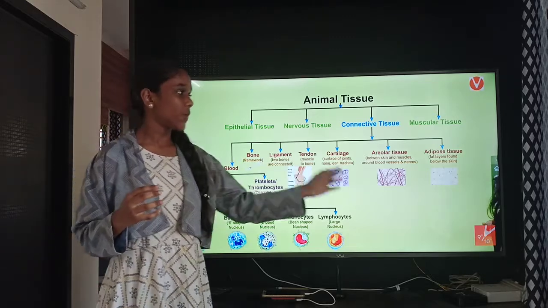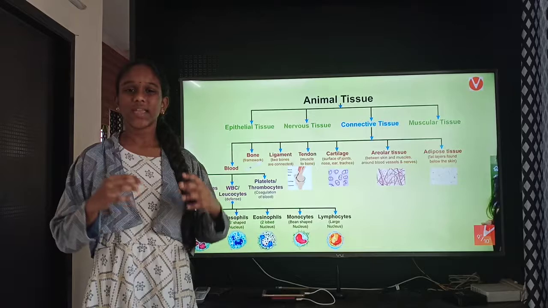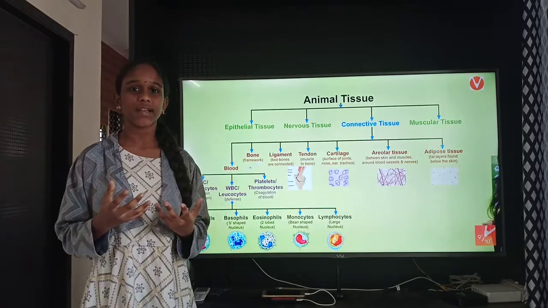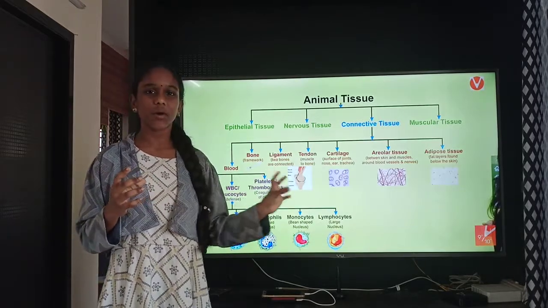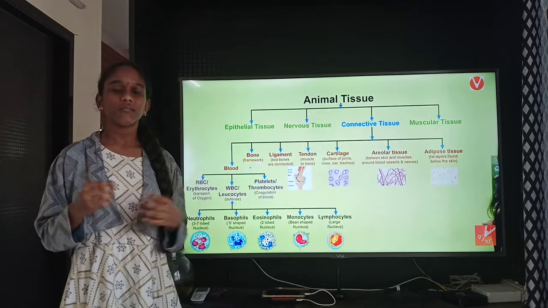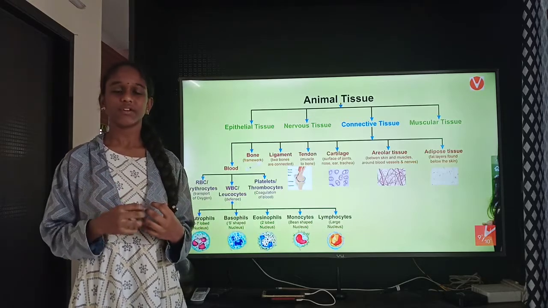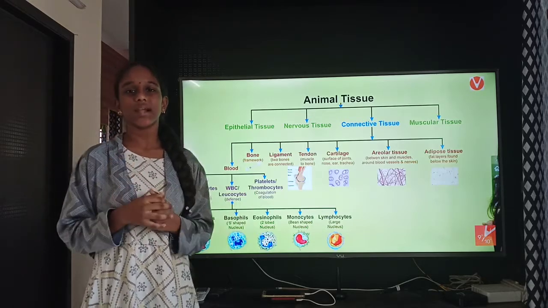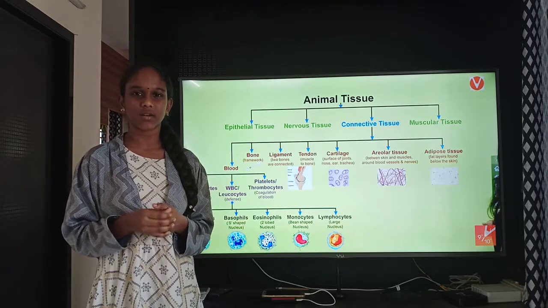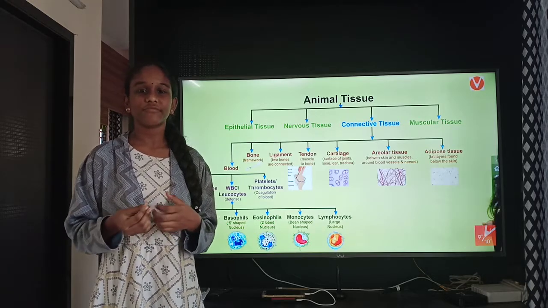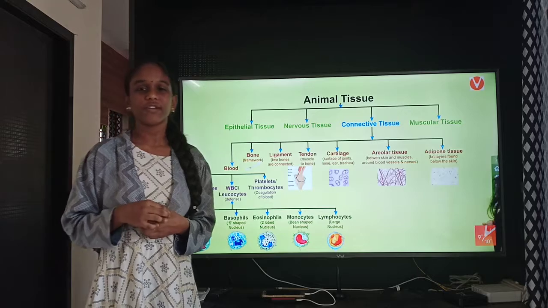And let's talk about adipose tissue. It's very important, and we all think that it is just about fat. It means fat is very essential to our life. Nowadays all are thinking that fat is not essential. But if we don't have fat, it will be too difficult for us.